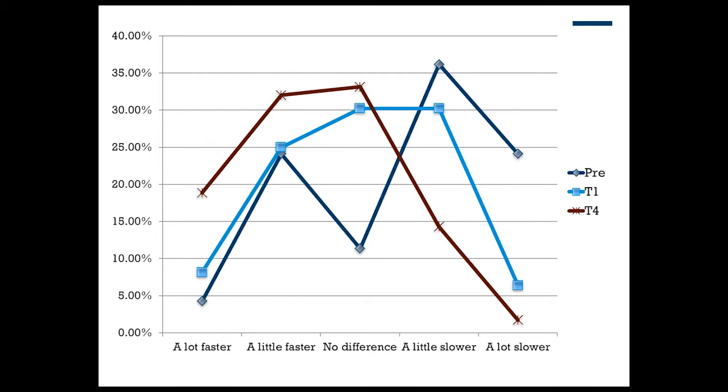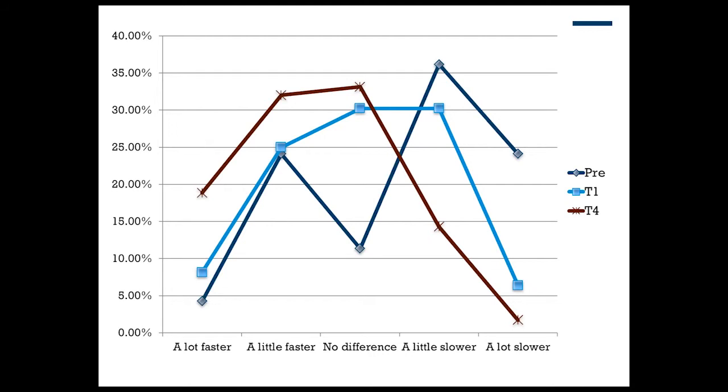After the first implementation, we smooth out to much more of a bell curve, shown in the light blue, where the students perceive it to be a little bit faster than they had previously. Skipping forward, to not make the chart too detailed here, we skip forward to our fourth implementation, which is the red line. And at that point, you can see that the students do believe it to be significantly faster, and this is at a p-value of 0.013.